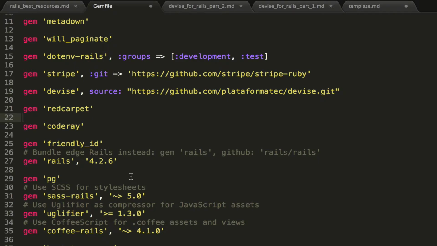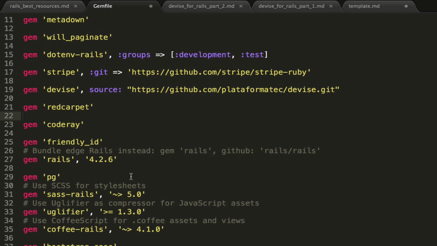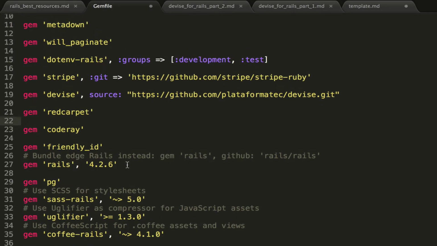Now, versioning is very important because some versions change a lot and are incompatible with other types of gems and code. For instance, probably the most insane example, or the easiest example, is Ruby on Rails. As you can see here, I have my Rails gem, and I have it specified as version 4.2.6. So if you want to specify the version after the name, just give it a second parameter of whatever number you want in between the quotes.